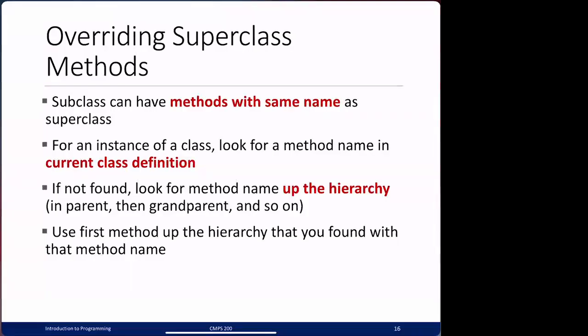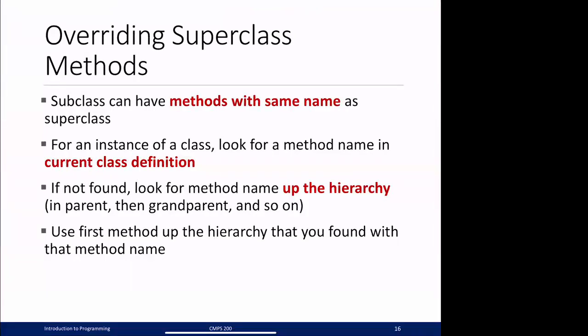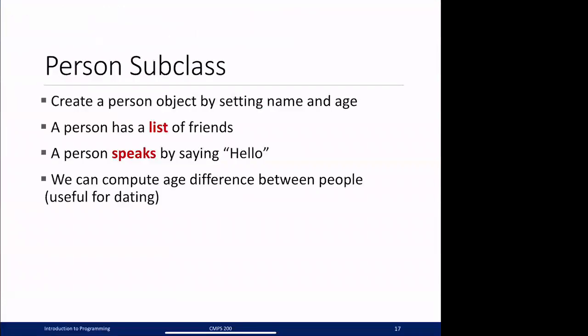We'll skip the rabbit one and do basically a person, right? So we want to create a person subclass. What is a person? A person is an animal, so it has a name and an age, but also has an additional data attribute. Unlike cats, which do not have any additional data attributes, a person does: a list of friends. So every person that you create would have a list of other people that he or she is friends with.